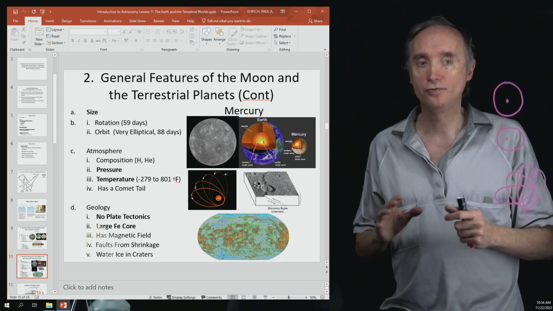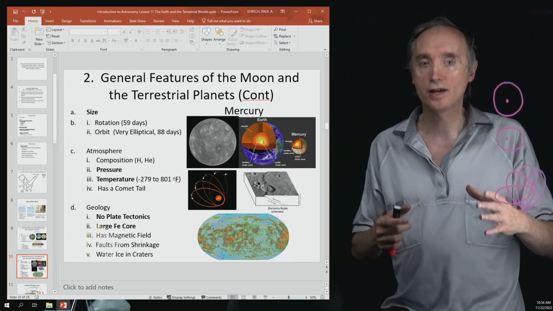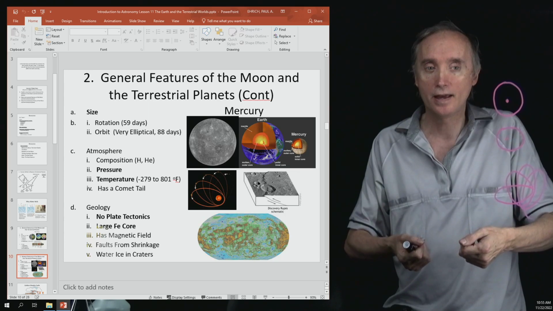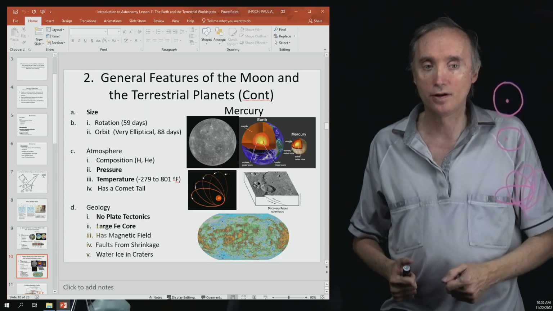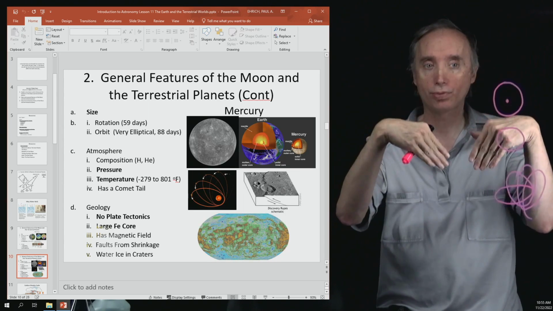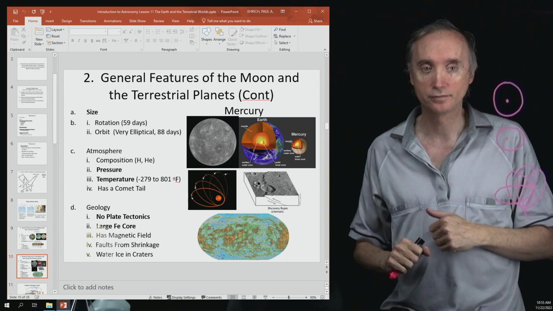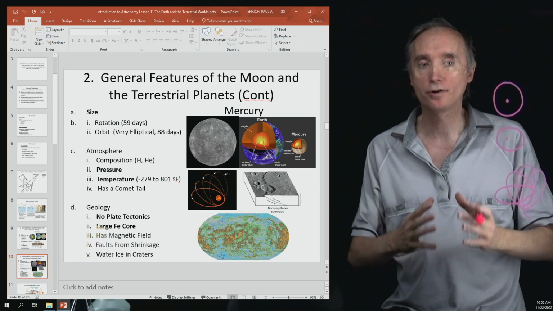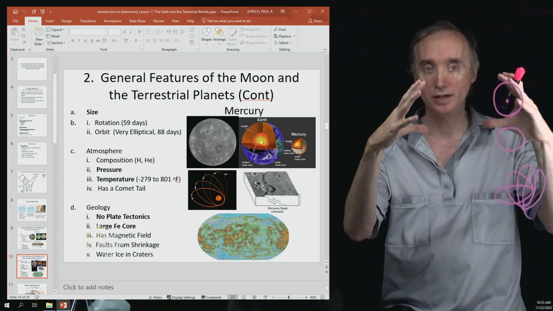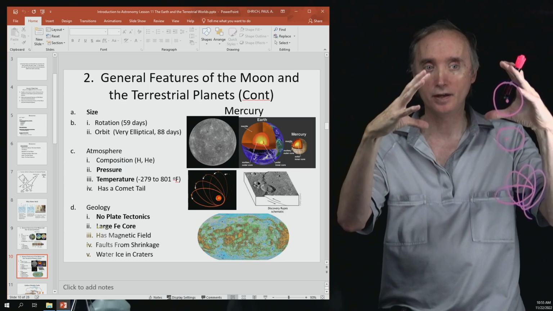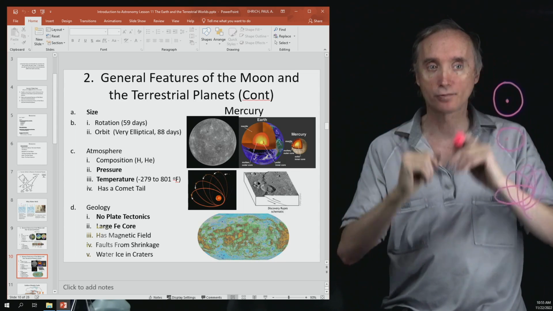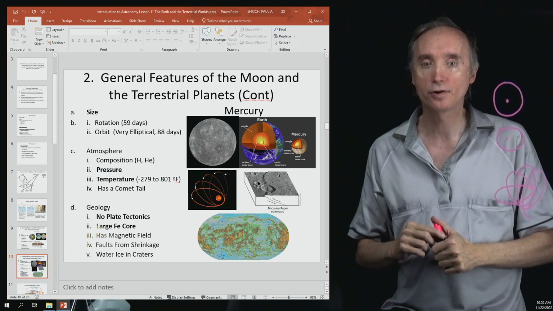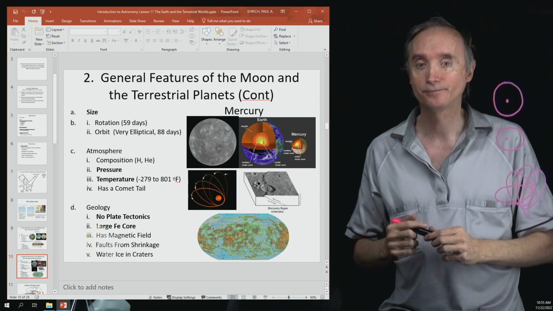If you've ever made a souffle and you bake it, you take it out of the oven, and then you accidentally slam it on the tabletop, then the cake falls in on itself. We think that the same thing happened with Mercury, that Mercury was kind of puffed up due to its heat. And then as it cooled off, it contracted and it got wrinkles on it. So those faults on the surface of Mercury are a result of shrinkage.